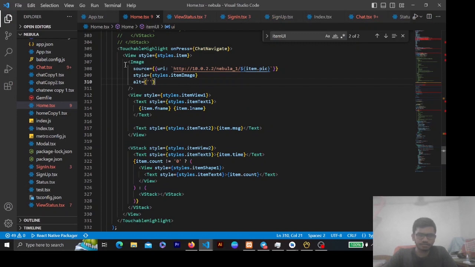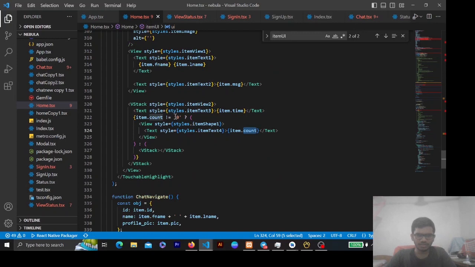I have given the user's image, first name, last name of the user, the latest message from that user, the time, and the count of unread messages from that user. If there are any unread messages, the count would be shown here.